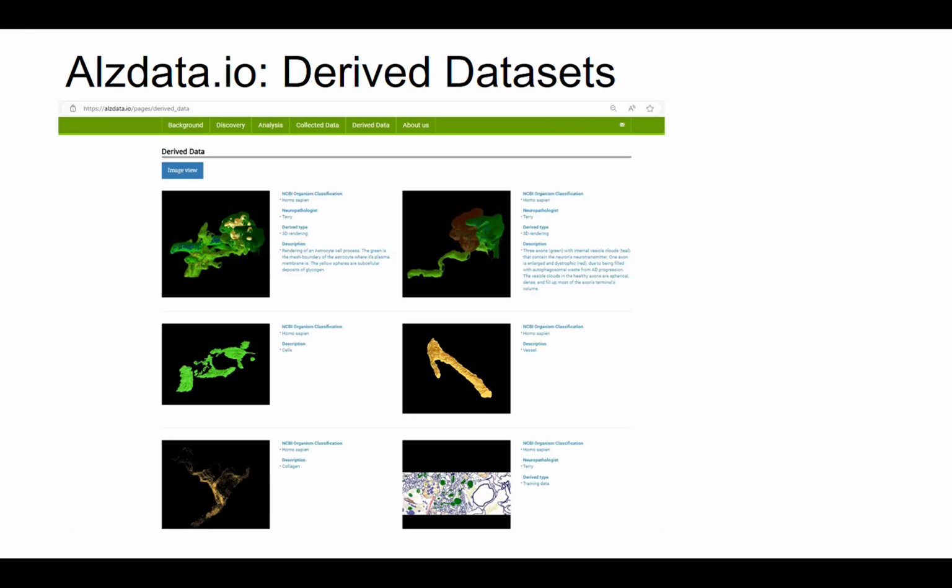Moving on to the Derived Datasets section, you'll find the results generated by our deep learning tools, including detailed 3D reconstructions and quantitative analyses of cellular structures. These datasets, powered by deep learning-based computer vision, showcase applications to segment and analyze key cellular components such as mitochondria, endoplasmic reticulum, synapses, and Alzheimer's disease-related pathological structures, including paired helical filaments, amyloid beta clusters, and dystrophic axons.